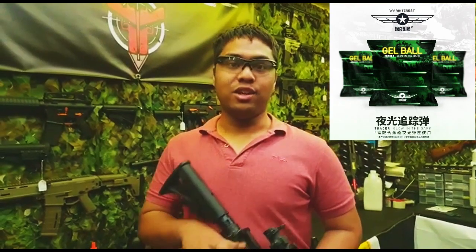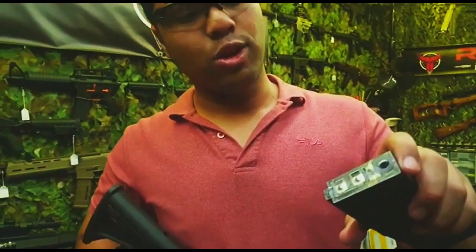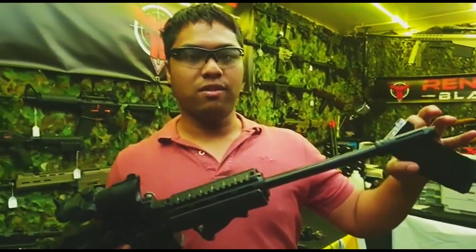We're going to show you the new gel tracer rounds that we got in and the mags that are accompanying them. These mags actually have a UV, or not a UV light, just a blue light that goes through the mag, so it helps the tracer rounds without any use of suppressors or anything on the end of the barrel.